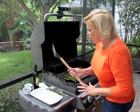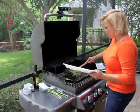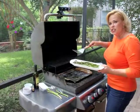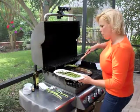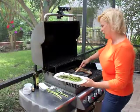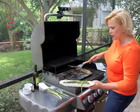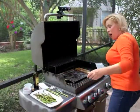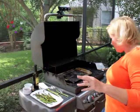Now, what I've done, I've grilled this up so it's nice in texture. I like it a little bit soft on the ends, but a little bit crisp in the center. I might have overdone these just a tad, but you'll get the idea with this. What I'm doing, I'm putting them, oops, lost one. Anyway, once I've grilled this, let me shut off my grill while I'm topping here.